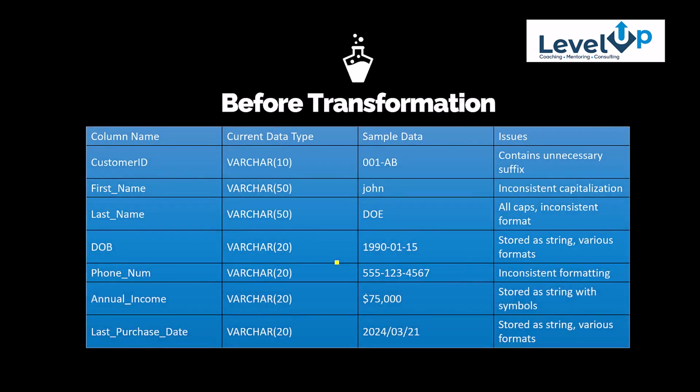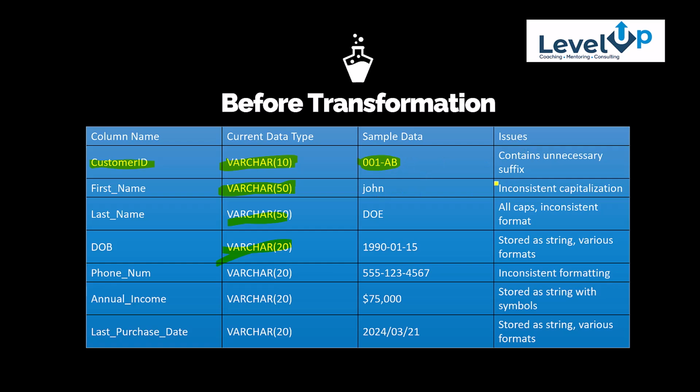So I'm collecting data from multiple sources. Now if you see, all the data type is varchar, varchar, varchar. Now look at the sample data. Let's say this is a customer ID. You see there is a suffix AB, which I don't need.